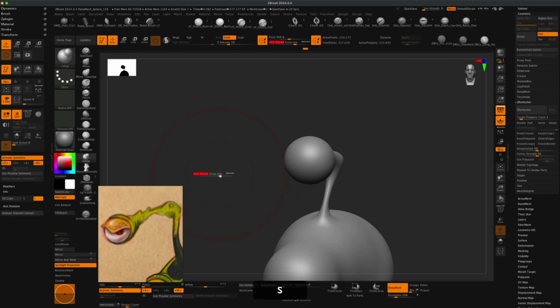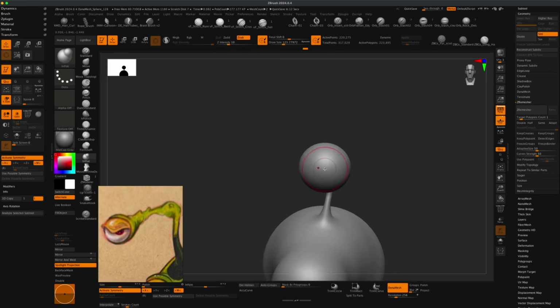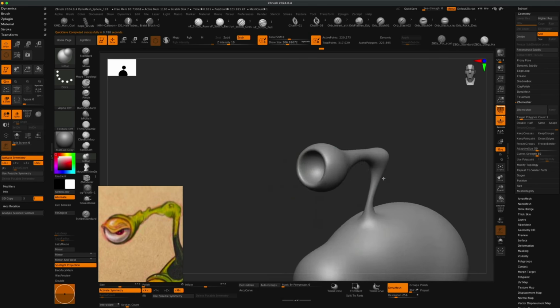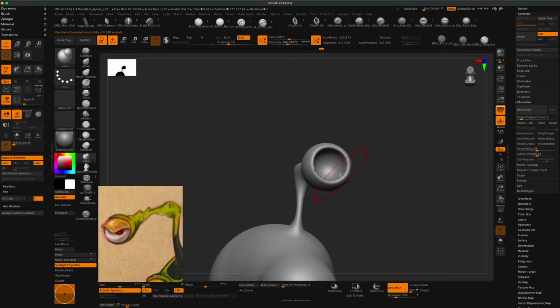To do that, I'm going to grab the Inflate brush and let me go to sub. I'm still in active symmetry, that's fine because I'm nice and symmetrical, but essentially I just want to press this in. The reason I'm pressing this in is because this is where the eyeball is going to go, right? So something along these lines, maybe just make this a little bit larger and really just press this in. And let's just see if we like that.